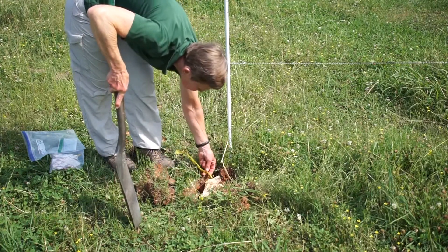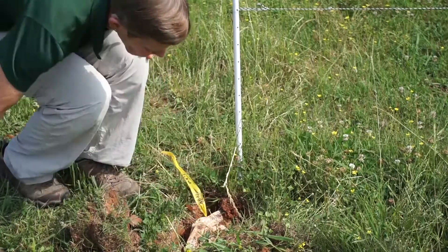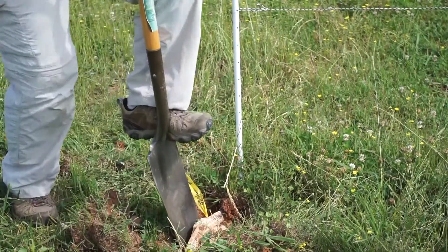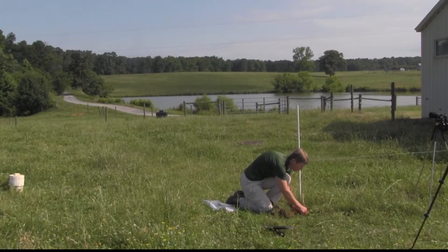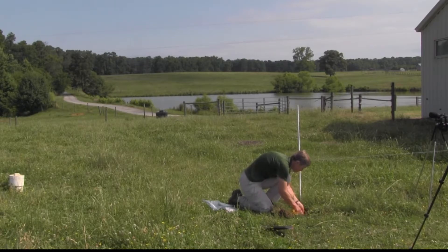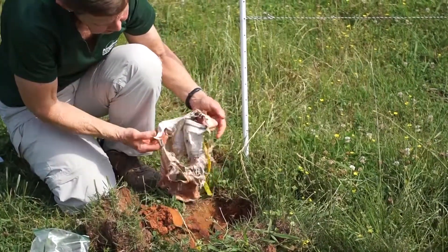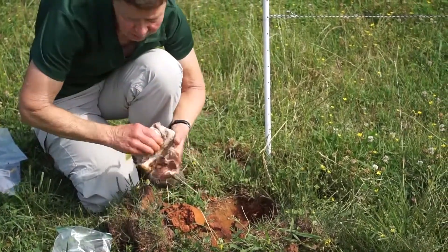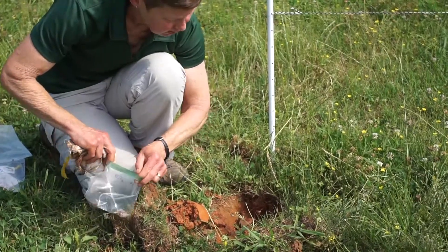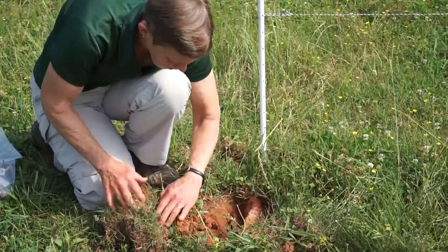This is the first set I buried back on April 14th — so this has been in the ground for eight weeks. After eight weeks the microorganisms have had lots of time to snack, and in really healthy soil all you'll find left is the elastic. There's a little bit more left than that here today obviously. You can see there's been a lot of disappearing cotton here, but not as much as you would expect in a healthy, not abused location.